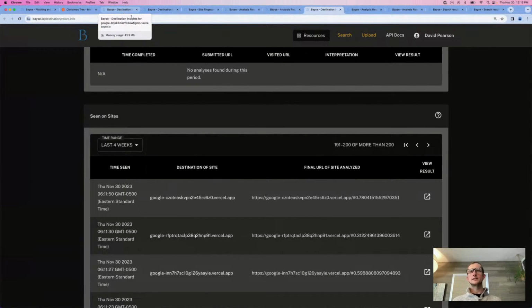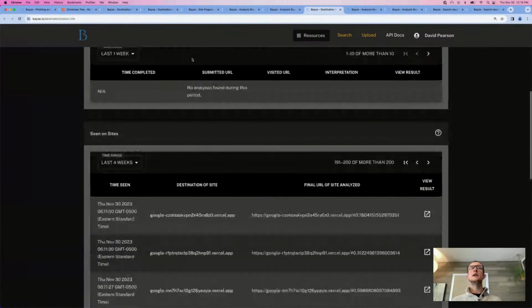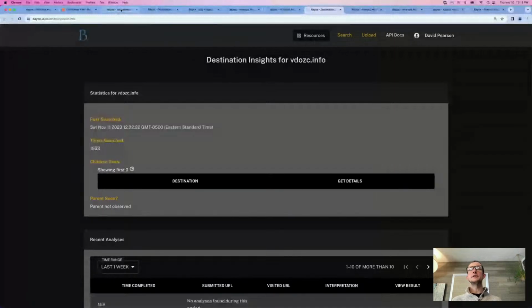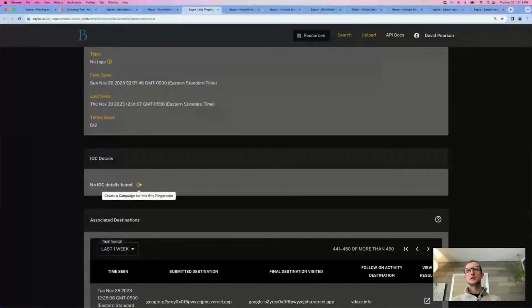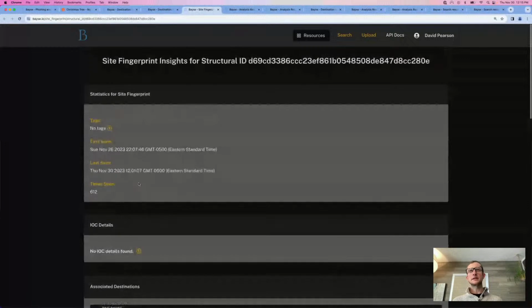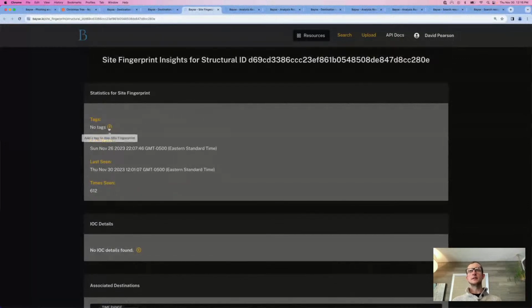That would be a really good one to be able to go ahead and tag. So we can at least come here and let's see, we wanted to come back to the analysis site fingerprint. That's what we wanted. So this is where IDs will go, where we can create a new campaign, but we don't quite have that plumbed up yet.